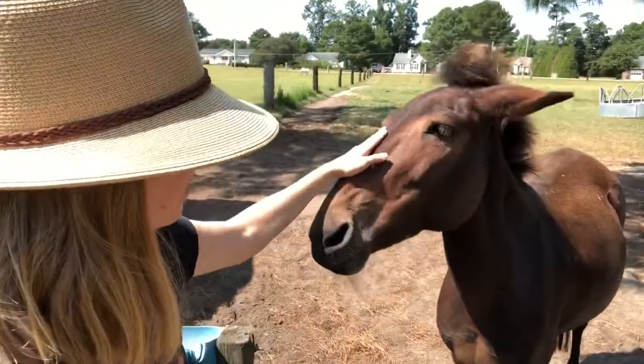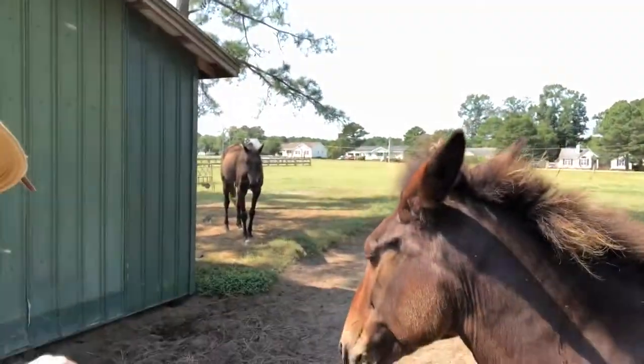But I'm going to say goodbye to Mule Pancake. She's got her boyfriend over here. And yeah, we'll see how it goes trying these saddles out.